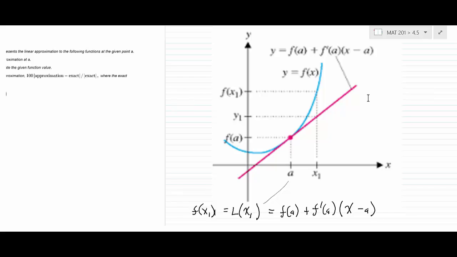And how do you find the equation of a tangent line? Well, you have to do the derivative, number one, to find the slope of the tangent line. Then you do x minus a, because that's just like x minus x1. And then that's like the y, and that's the y1. So that's the idea. Diagram-wise, you're trying to figure out that point on the tangent line to approximate that point on the function. Sometimes it's close, sometimes it isn't. It depends a lot on the curvature of that graph. Does that help any?